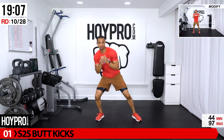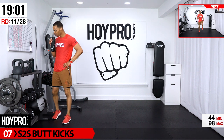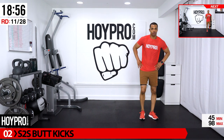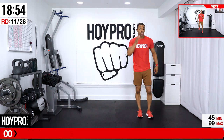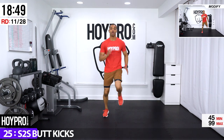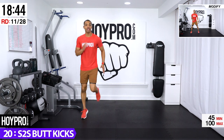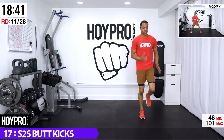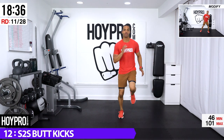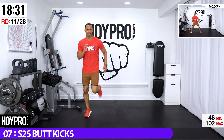One more bob and weave and up. Good — from here, side-to-side butt kicks: eight butt kicks, pop it over, eight butt kicks. One, up for eight, five, six, seven, eight — bring it over, five, six, seven, eight, butt kicks, five, six, seven, eight, sprint, five, six, seven, eight. Keep that core tight, give me those butt kicks, march it over, and back. Wipe that sweat off if you've got to — we're in this thing.